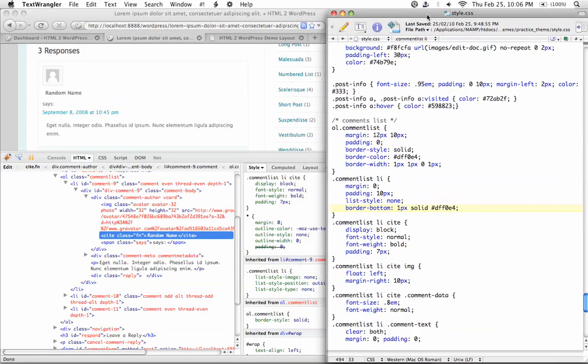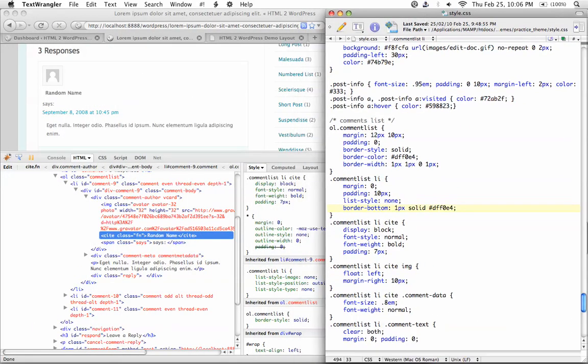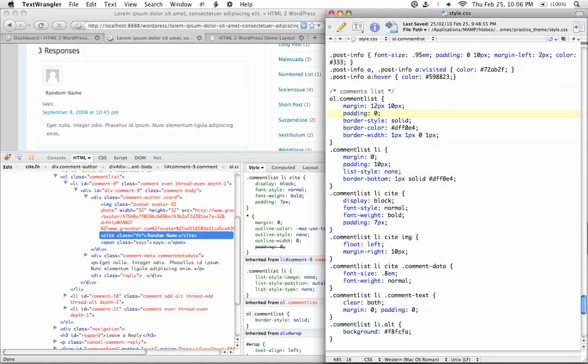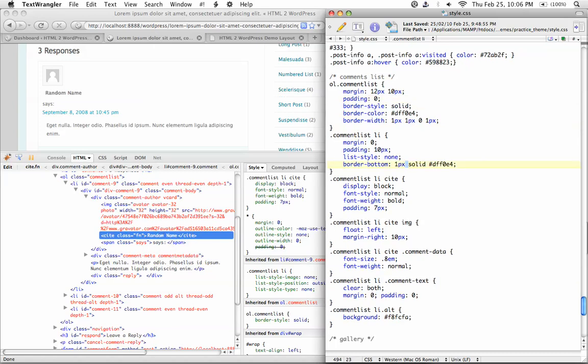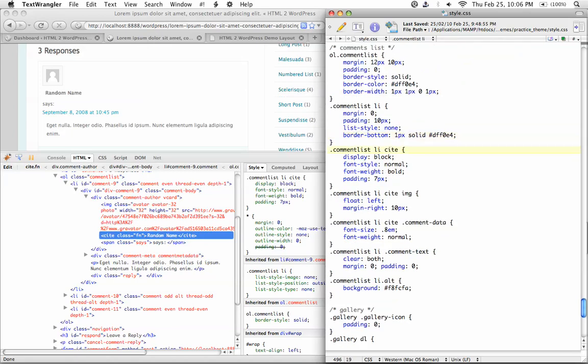I'm just going to move on this side and make it a little bit easier to see. This block of comment author information in our CSS style sheet is actually located within this cite tag as opposed to that div. So let's just go in, delete that, and then replace that with our class of comment author.